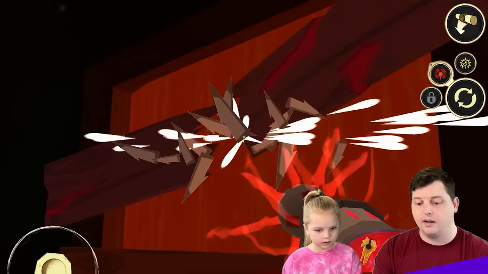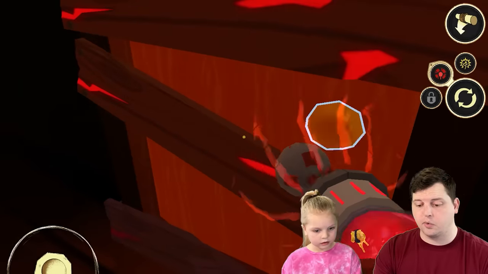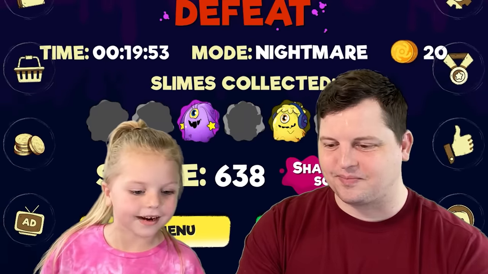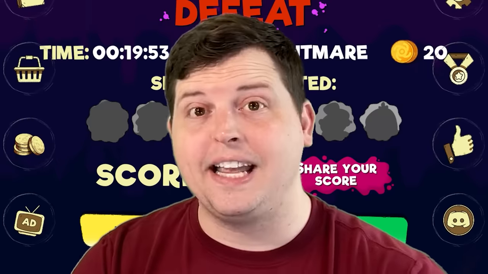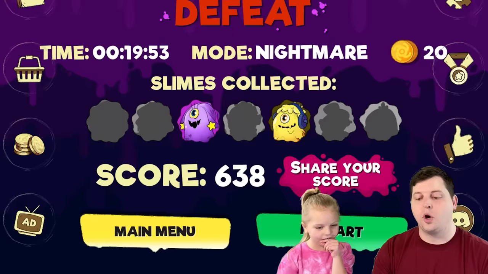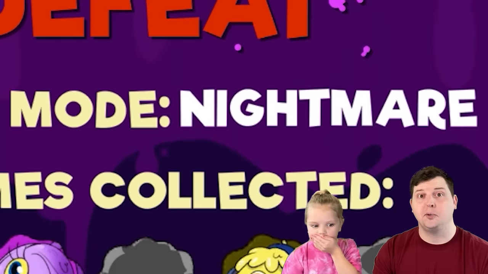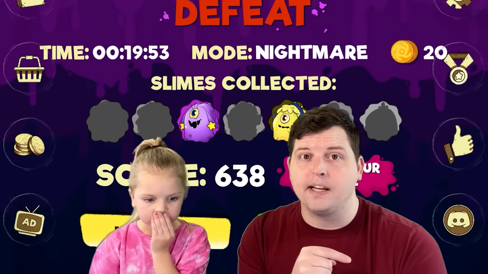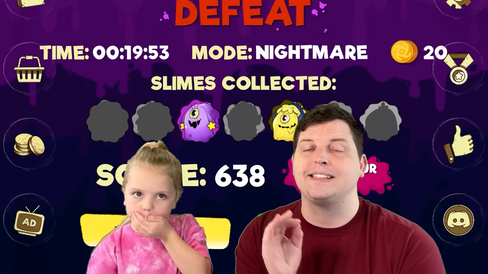Goozy's gone. And this is the bathroom, so there's nowhere to really go from here. What? I think there was a vent right there. There had to have been a vent because we didn't hear Goozy at all. So nightmare mode is super hard. We're gonna have to make it a little bit easier and go back to medium because we've already been easy. So let's at least do medium.